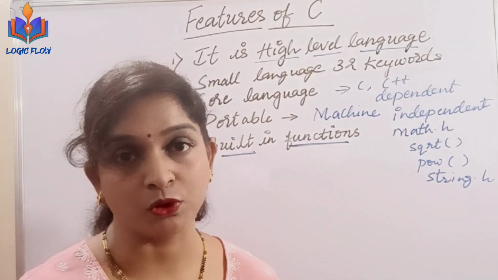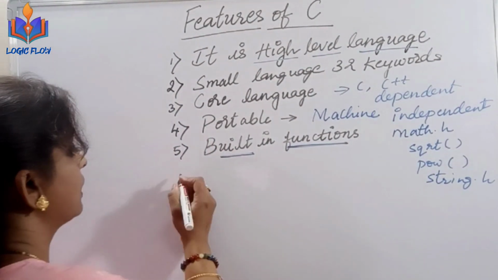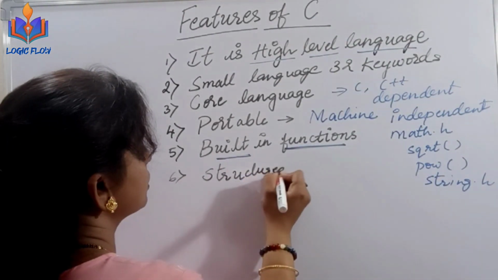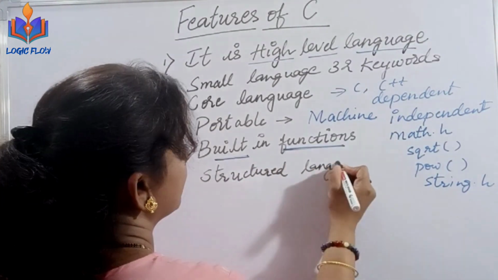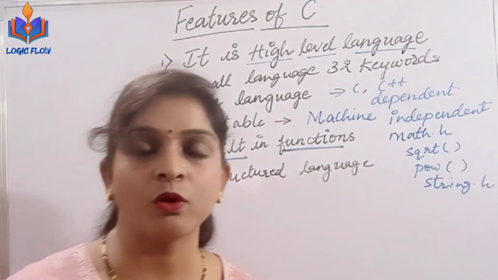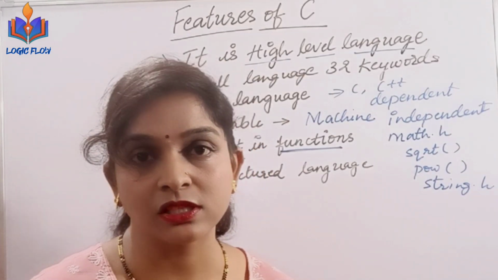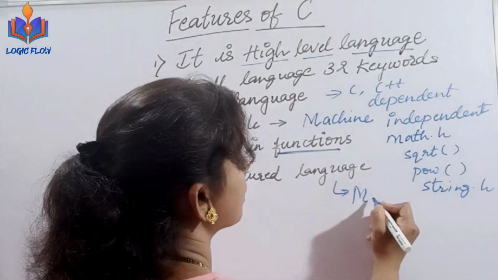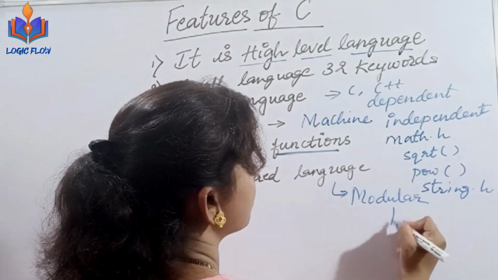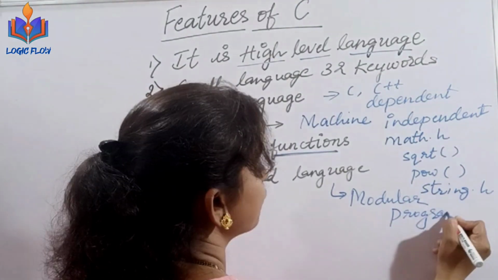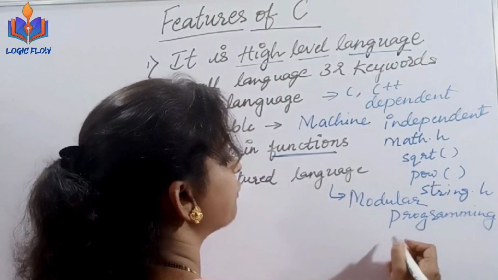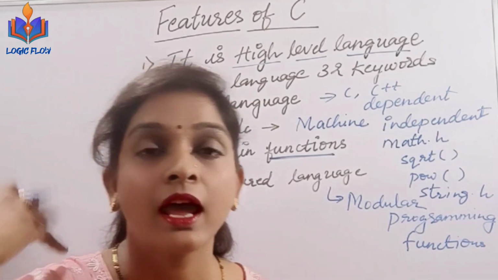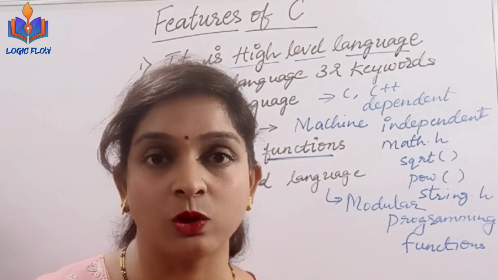So like this, I can make use of a wide range of built-in functions that the C language supports. The next thing is that it is a structured language. Structured language in the sense that we can organize the program as functions, as modules. So I can say that it supports a modular approach. It is modular programming. Everything is dealt with in the form of functions. So I can create small functions and organize these functions in a structured way.